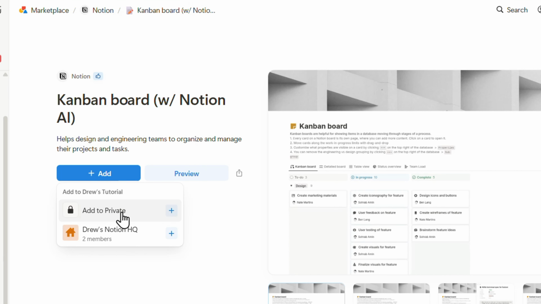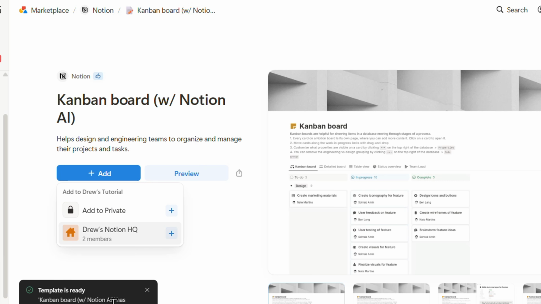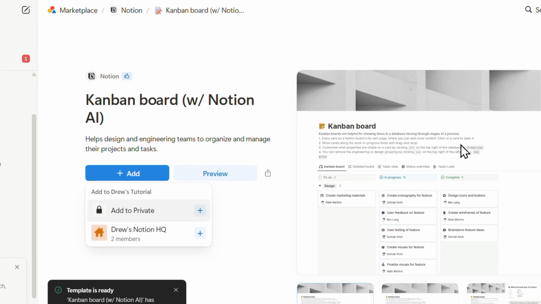Once you click and add, you'll have the option to either add it under a private board if you have a private board, or if you have public ones, or let's say team space that you can actually use, you can add it on the team space as well. So I'm going to just add this under, for example, a team space. And once you click on that, it's going to say template is being added. And once it is done, it's going to show you that it's there. See, it says template is ready. And I can actually see that. Now you can click and see, and it's going to open up that template for you.